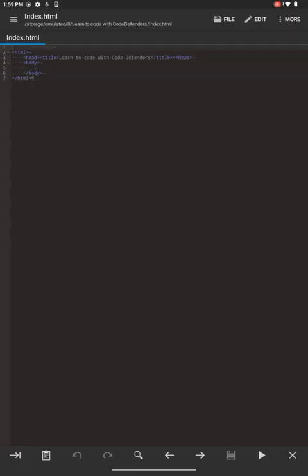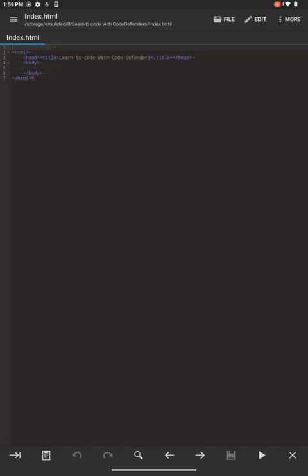So when you download the app, I have typed something here already. The first line is open bracket, doctype HTML.